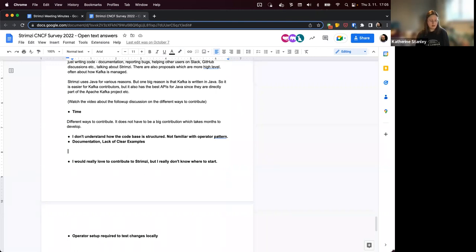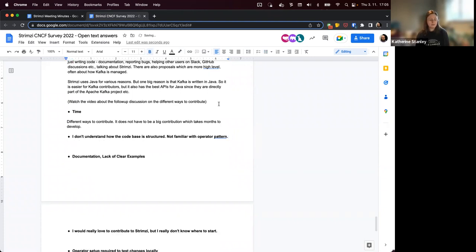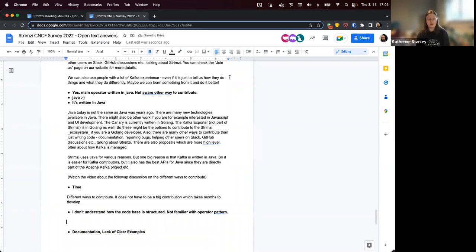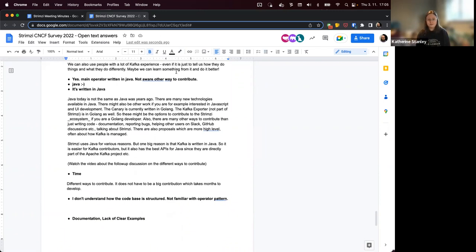But it's certainly something that I still have in my mind to try and get a public video that just kind of talks through, like, here's where different things are. If you're getting started, here's a starting point. This is how you find stuff. So, for example, if you want to know what stage in the reconcile you're in, this is how to walk through. I'd still like to try and create that at some point.